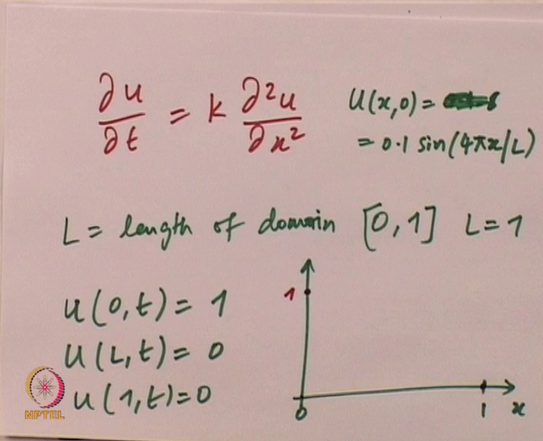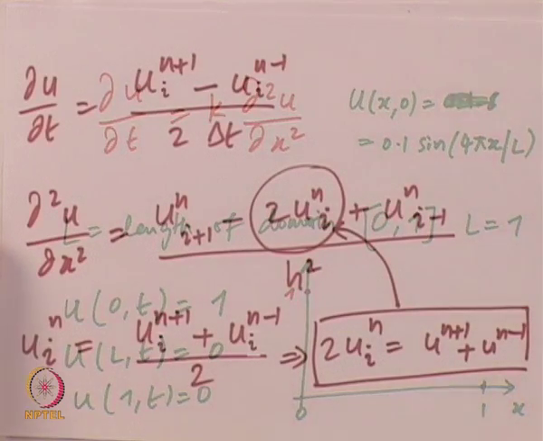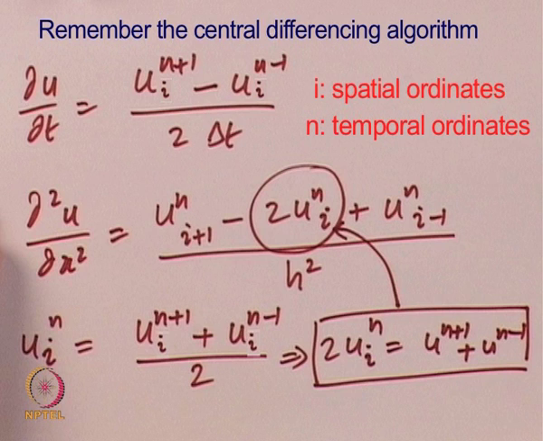So for that we have to start with discretizing the left and right hand side. What we will do is we will do central differencing both for the time and for the spatial derivative. So what we have got for ∂u/∂t using the central differencing will be u of n plus 1 minus u of n minus 1 divided by 2 delta t. This we know from our finite differencing method modules, and when we want to do the same thing for the spatial derivative but with the second order, this is going to be given by u of n, i plus 1 minus 2 u of n, i plus u of n, i minus 1 divided by h square.